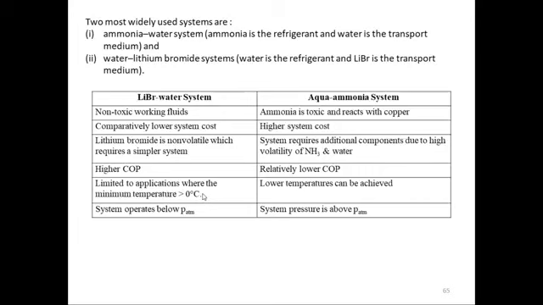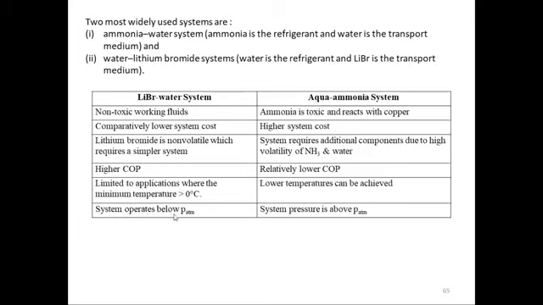The lithium bromide system is limited to applications where the minimum temperature is greater than 0 degrees, because water is acting as the refrigerant here, so you cannot go below 0 degrees. Normally it goes as low as 7 degrees maybe, or maybe 3 or 4 degrees, but it cannot touch 0 degrees, because at 0 degrees the water will freeze, so you cannot go that low. But in case of ammonia you can achieve sub-zero temperature. Low temperature can be achieved in the aqua ammonia system.